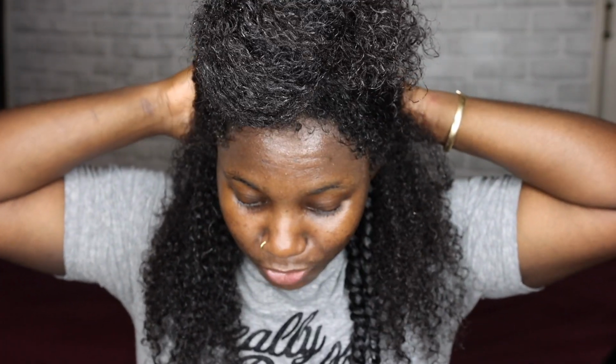I'm refraining from doing a middle part all the way down to the back. I'm gonna break the back into three subsections and then break those subsections down into two. So that's how big my twists are, just to give you an idea. Break this into two, trying to get it as even as possible. I just don't want a lot of hair in one section versus the other, because then that's when I'll really have to be borrowing. Okay, the back is done.